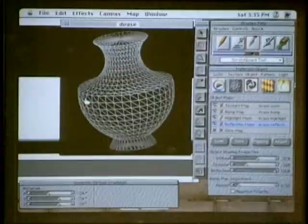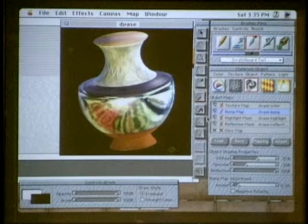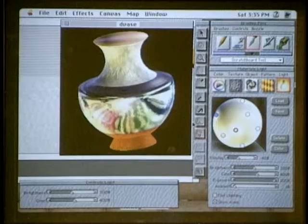You can turn the object around to paint on the other side, and the bump map rotates with it so you're always working on the correct area. You also have the ability to adjust lighting, creating shine or dark areas as needed. Detailer works on Windows NT and 95, and supports file format imports from 3D Studio, Raydream Designer, Wavefront OBJ, DXF, Quickdraw 3D, and all major image file formats. It combines the natural mix between 2D painting and 3D detailing with object texture maps.